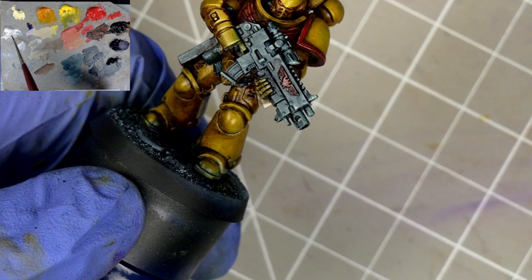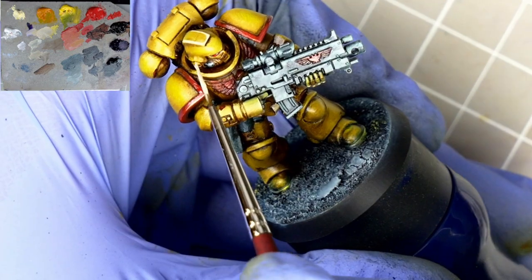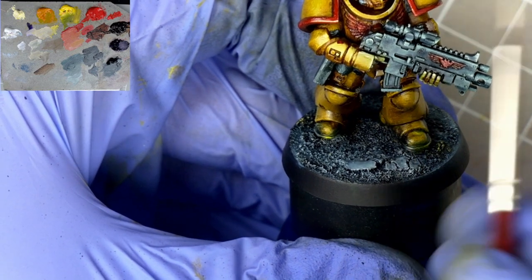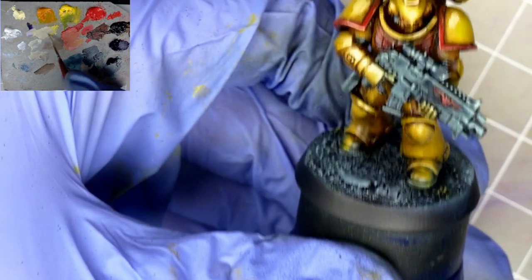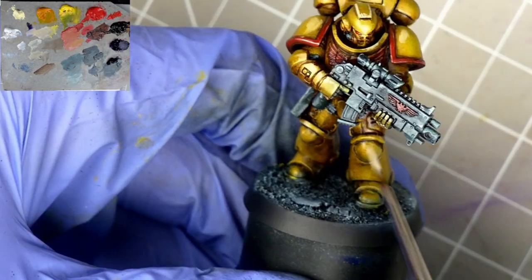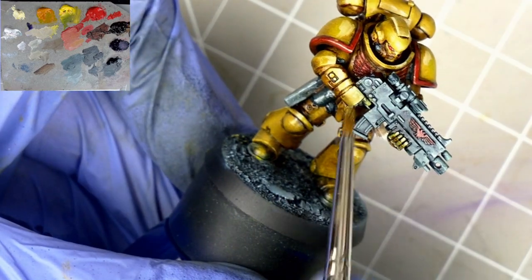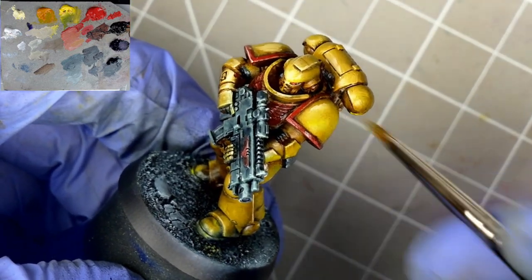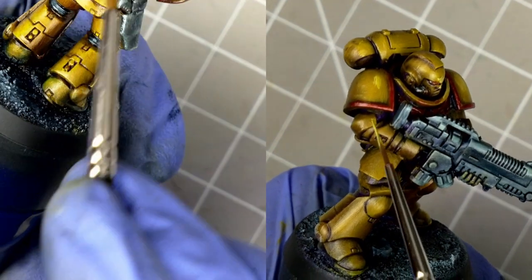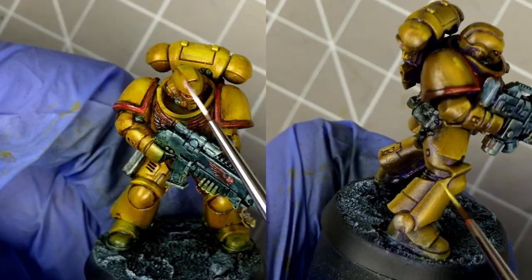In this step I always like to revisit colour theory and give us some more options for our final highlights. If we mix some purple into our Brilliant Yellow Pale, we get an even more desaturated yellow that's almost grey. I feel like the yellow on the brown marine is the most saturated so far, so a desaturated final highlight will bring a bit of balance into it. Here we're focusing on the uppermost points and edges using our liner brush. The stark contrast in value and saturation looks a bit jarring, but our blending brush will set things right. For our purple marine I've got Brilliant Yellow Pale with just a touch of yellow, as I want saturated highlights to make up for our desaturated midtones — it's looking quite mustard, so this will help with that. If you prefer your minis to have that grimdark look, using complementary shadows is a good way to achieve it.